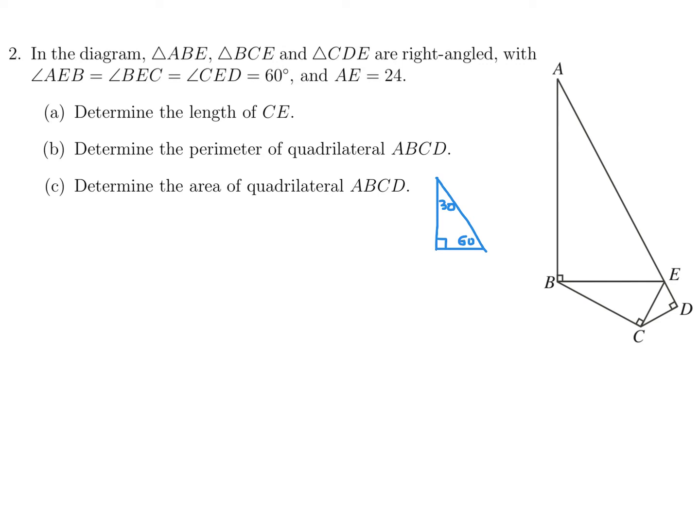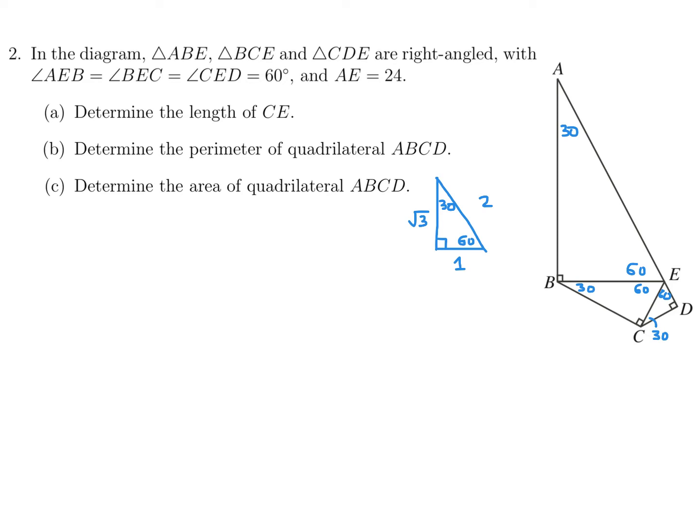So hopefully by grade 11, you should know that the ratio of the sides of any 30, 60, 90 triangle are 2, 1, and root 3. So since we have a whole bunch of these, we just have to use that property. So let's see if I can label this properly. This is 60 degrees, so therefore this would be 30 degrees. This is 60 degrees again, so this is 30. And then this is 60 in here, and therefore this is going to be 30.